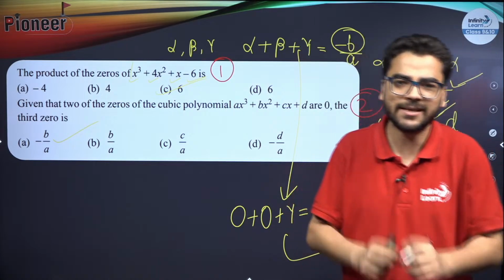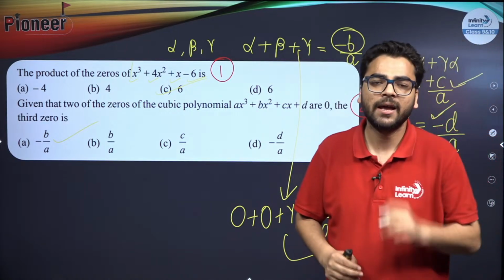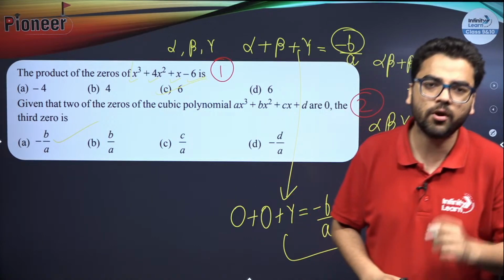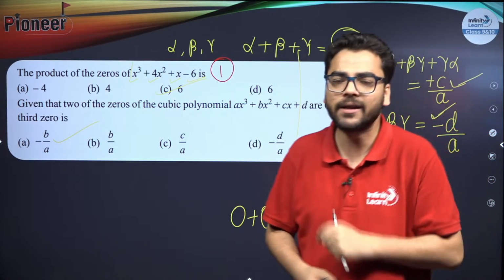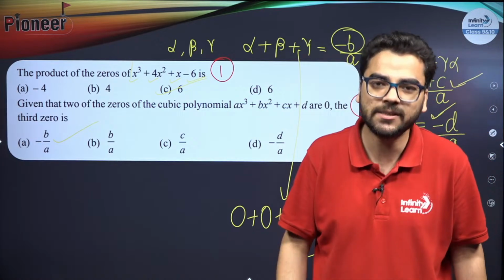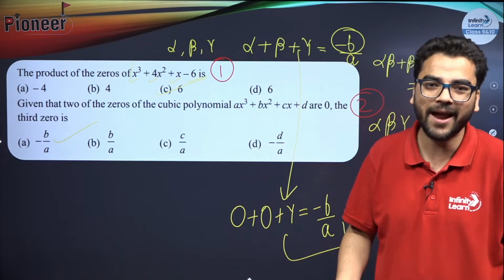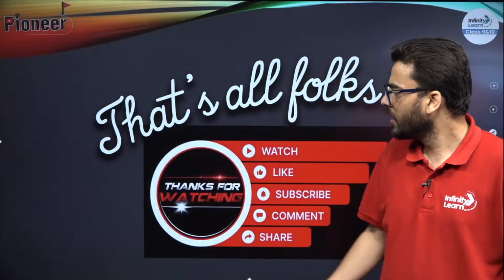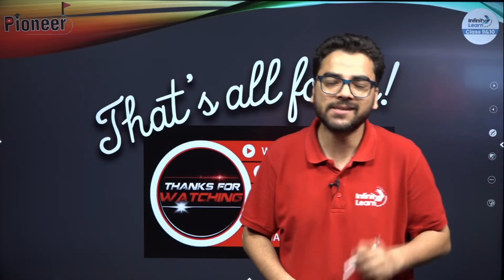Obviously, these were basic questions on the basis of the relationship between zeros and coefficients of quadratic and cubic polynomials. But obviously, there is more to do. You have to practice many more questions to be very good at these things, right? So that's all we needed to discuss in this session.